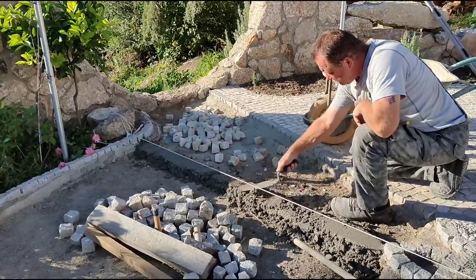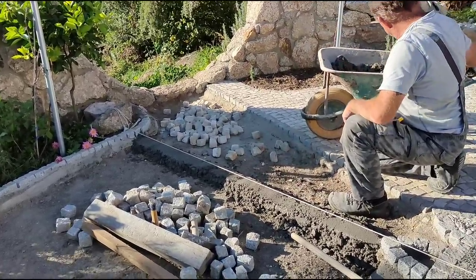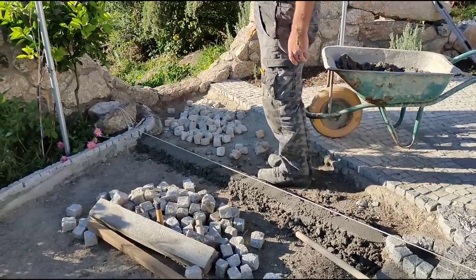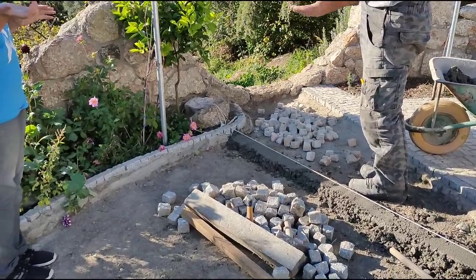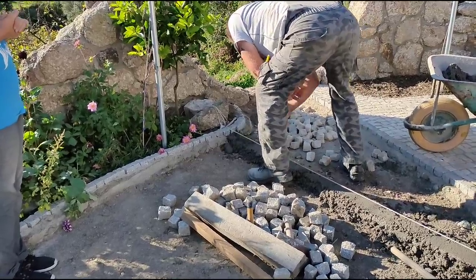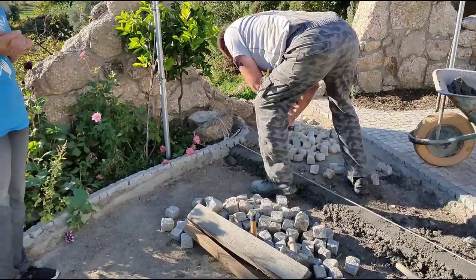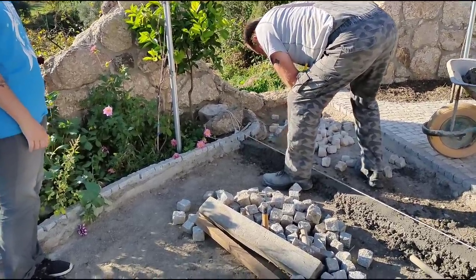Well, I don't know whether it needs to be right next to the house, or whether I need to put like a little French drain in next to the house and then a pathway. Why do you need a French drain? Because there's nowhere for the water. When it goes on the path, where's it going to go? So that'll be enough then. So I won't need... Okay, that's good. I like that. And also, you're taking the water away from the house more then. Well, there's no guttering as well, so I need to put some guttering up.